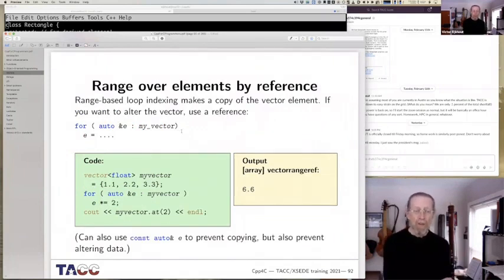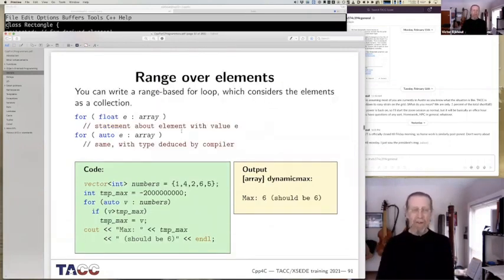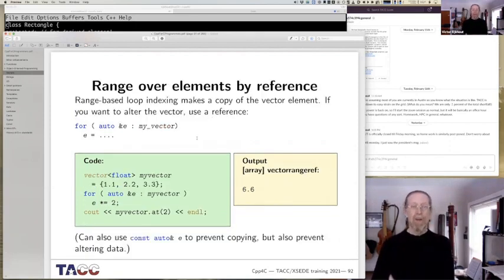Now, suppose you want to go through the array and you want to multiply every element by something. In that case, you have to realize that this e is actually a copy of the array element. So if you would try to multiply e, nothing would happen to the array because you're multiplying a local copy. So if you do want to do something with the array, then you need to write for auto reference e.